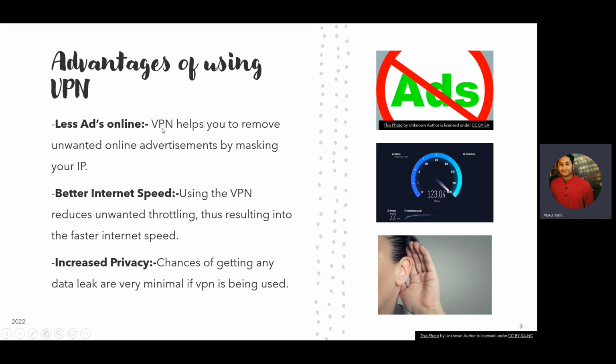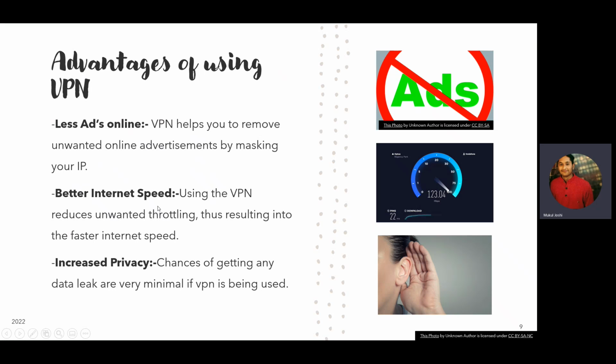But with a VPN, you get a new IP, so that new IP is not targeted that much by advertisers, and you are kept on the safer side from unwanted advertisements. In that way, fewer ads online.